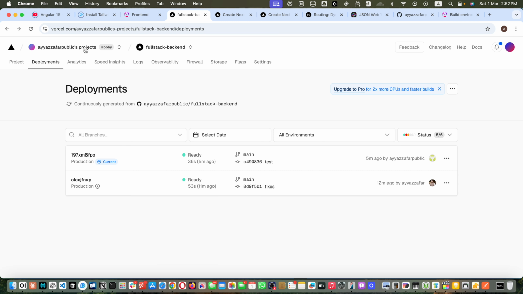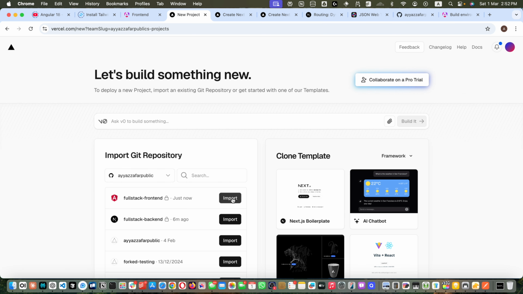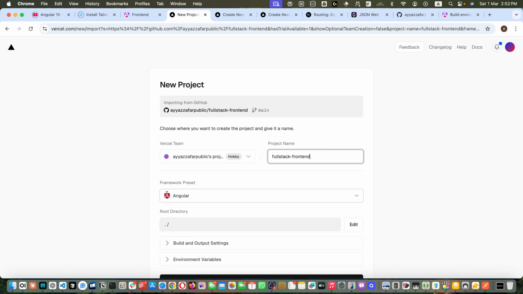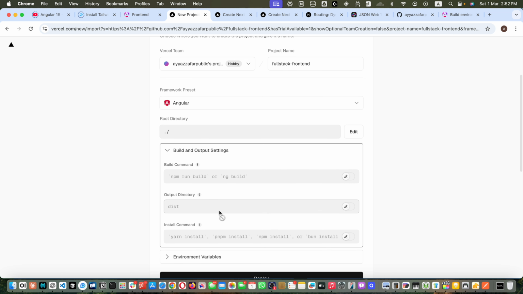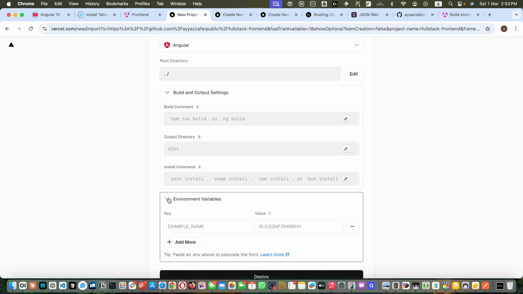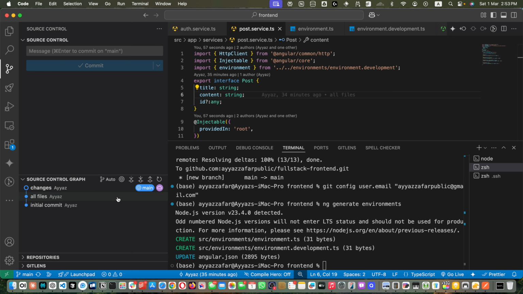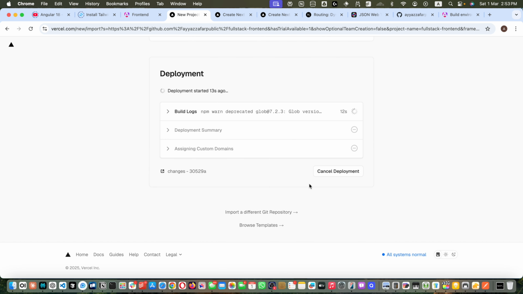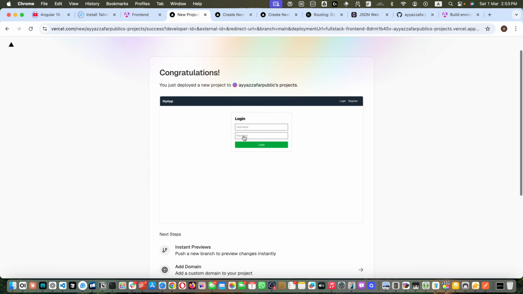Now we have to create another project for the front end. Click on the project. Here I would click on the full stack front end. It has automatically detected that this is an Angular project, since Vercel already has the framework preset. You don't have to configure anything. In the build and output settings, it automatically decided which output directory it is going to use. If you want to make any change, you can make those changes here, but I guess for now it's fine. Let's see what happens. Deploy it and wait for some time. It may take 1, 2 or 4 minutes, so just give it some time. Okay, the project has been built successfully and you can see the preview already.